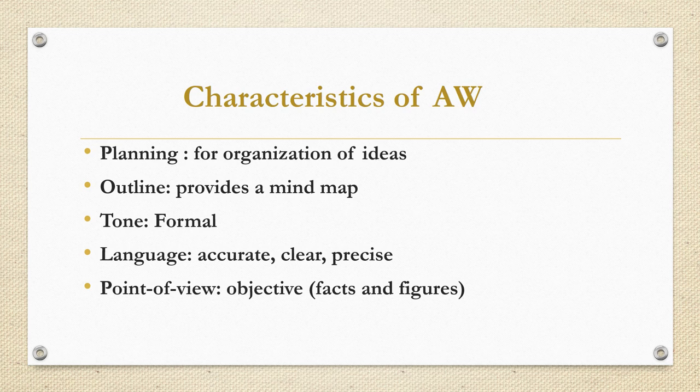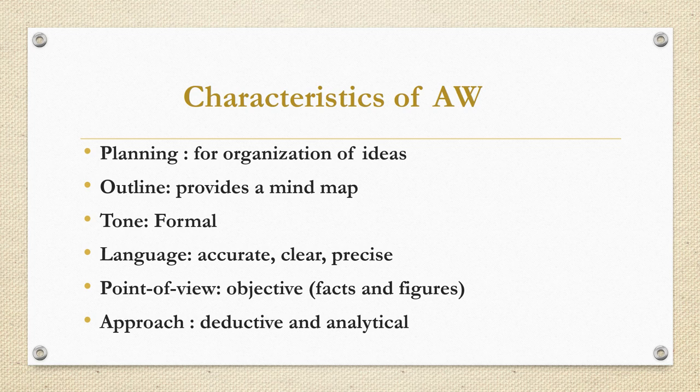Then the point of view has to be objective, meaning a kind of third person point of view that you have to give, because the focus of academic writing is to educate the readers on the facts, not support an opinion. So it should be factual, it should be accurate, it should be correct. And the last point is related with it.